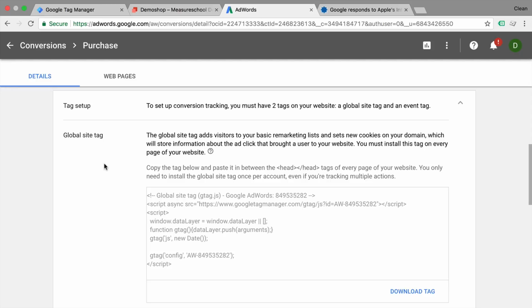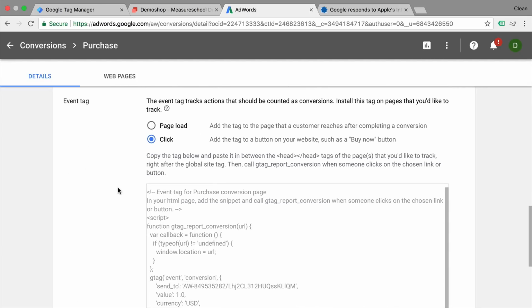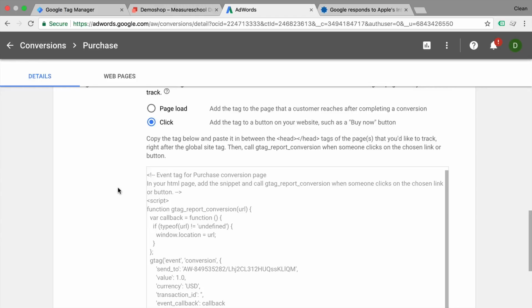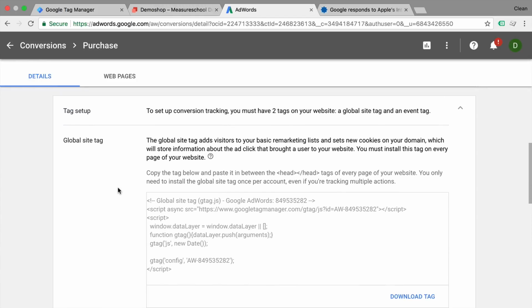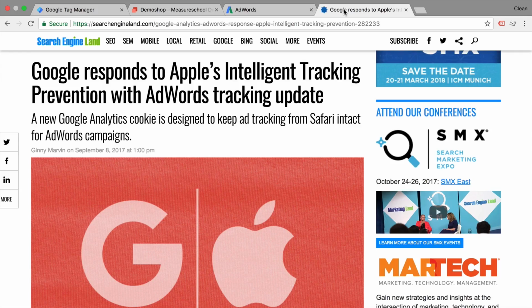Now, if you have been following along with our AdWords Conversion Tracking series here, you might have noticed that the codes were recently updated and don't look at all like the previous version of these conversion tracking codes. Now, this is all due to an update to the Safari browser that actually changes the way cookies are stored on the device of an iPhone, for example, or Safari browser on the desktop. So Google came up with a change that actually will affect the codes that you implement on your site.